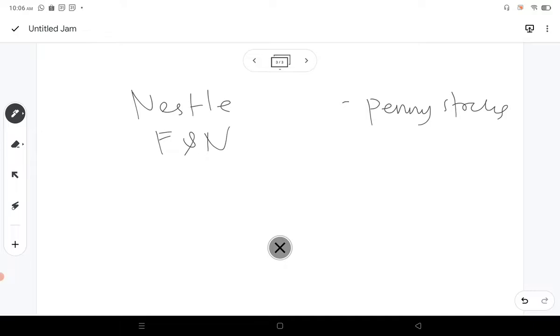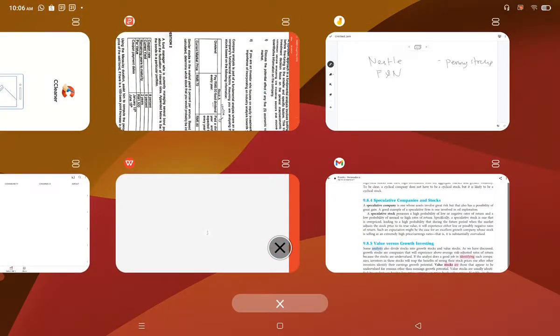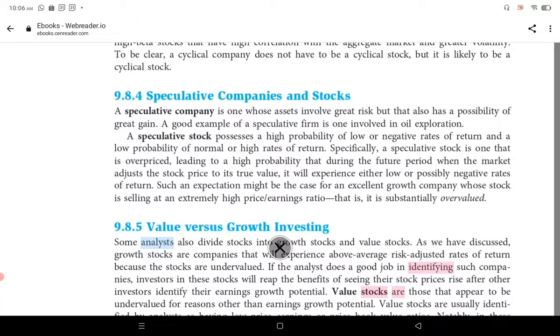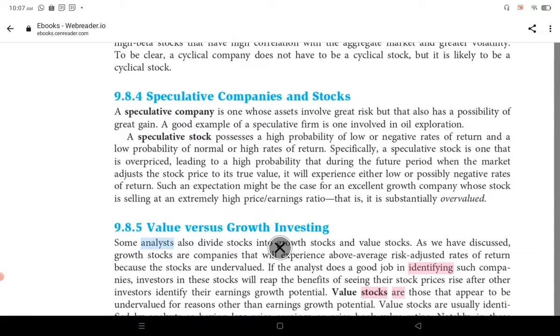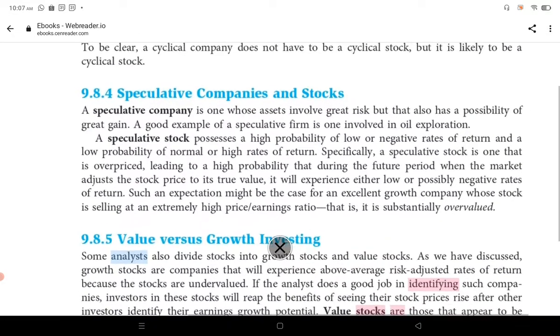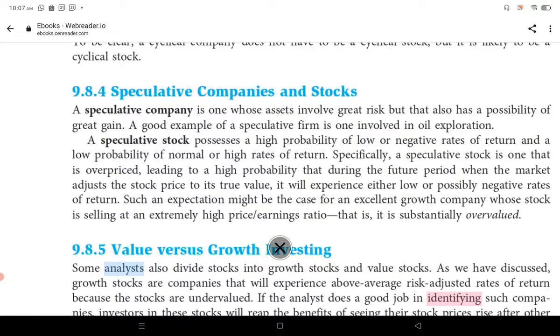So dia ada kind of stock yang bersifat tadi kan, growth, okay, growth stock, and then speculative, dan juga dia ada defensif. So kalau speculative ni memang sesuai lah kalau you nak ambil kesempatan terhadap turun naik harga dia, kan. So macam mana kita nak tahu? Normally you have to keep your eyes on the movement of the stock prices lah, kan.